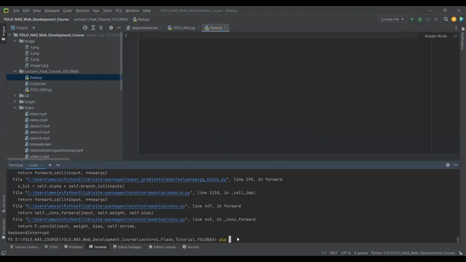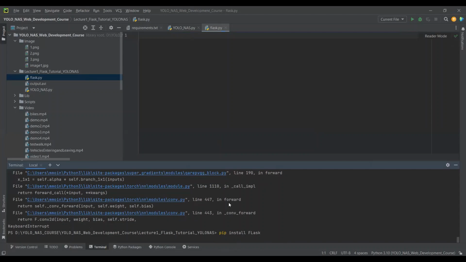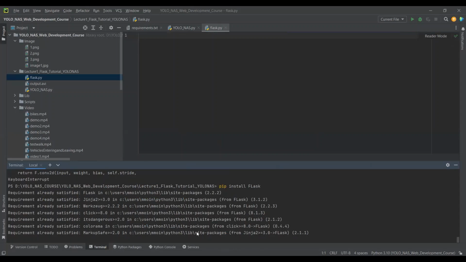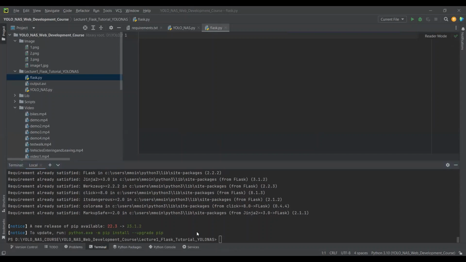You can either write over here or write into the terminal to install Flask. So I will write in the terminal pip install Flask. Either you can write in the requirements.txt file or just write over here. You can see that requirement already satisfied because I have already installed Flask. Now from Flask, I will import a few libraries. So I will write from flask import Flask, and I will import Response, jsonify, so that I can convert my output into a JSON format and display that output in our HTML page, and then request, so that I can request the user to upload the file.